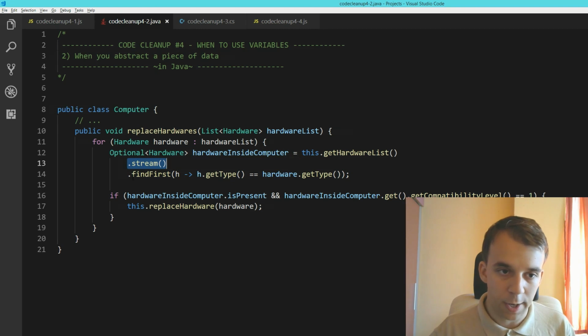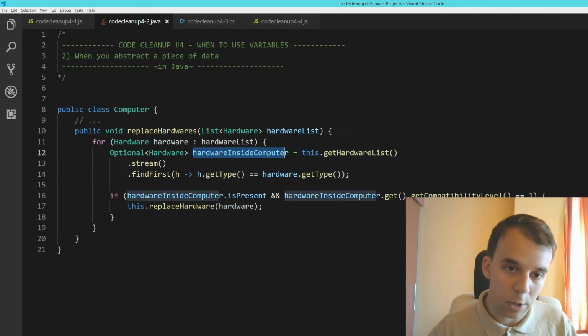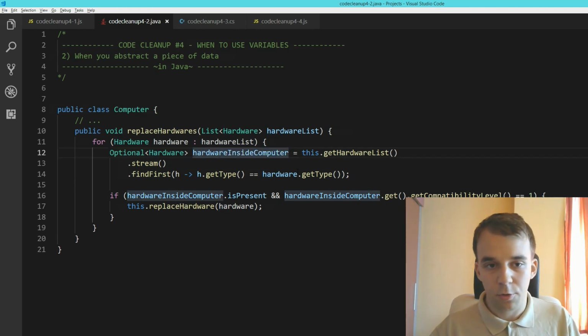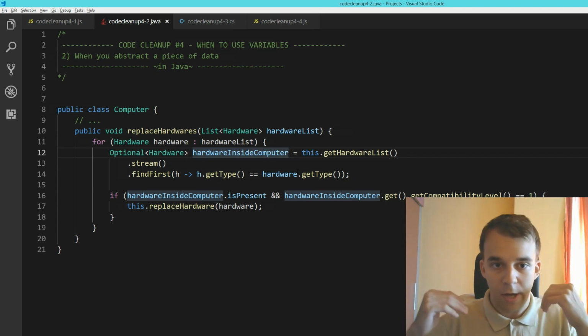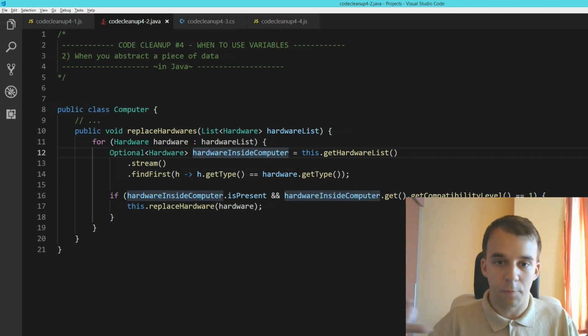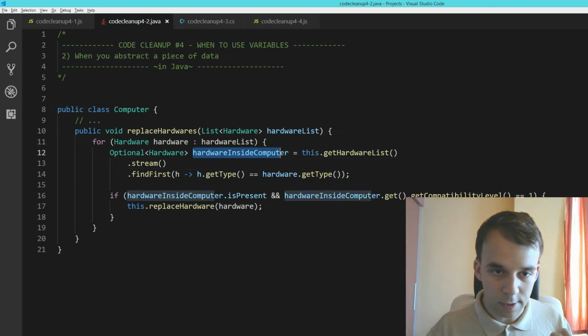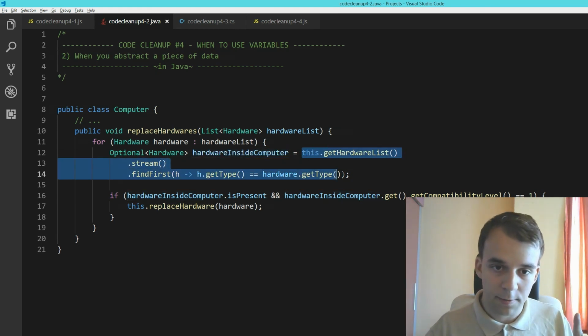Pretty simple, right? Here I'm using the stream function to get the first hardware that is of some type. It's a pretty complicated operation, so we're actually abstracting the way we got this information, due to it being kind of difficult to understand in one single line. We are hiding some of the information. We're not giving it a new meaning, because you can deduce that hardware is inside the computer through how this is instantiated.